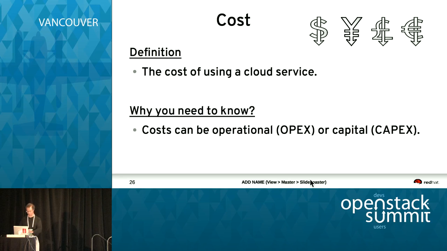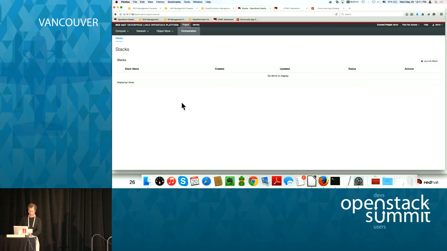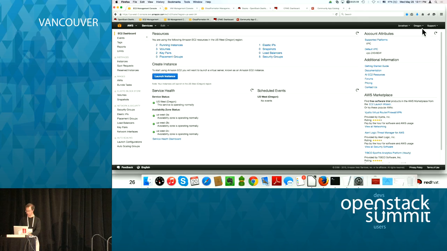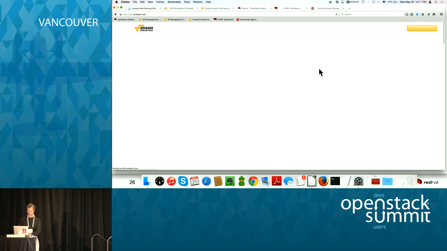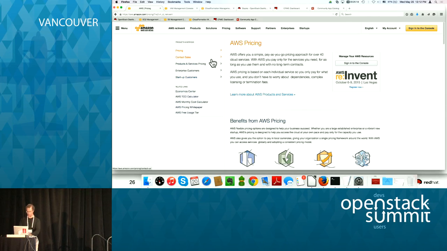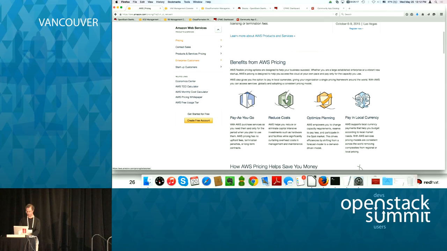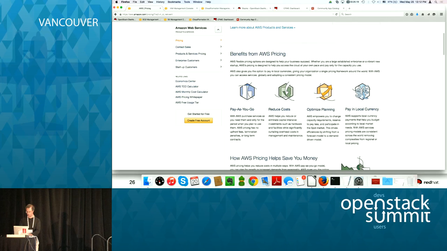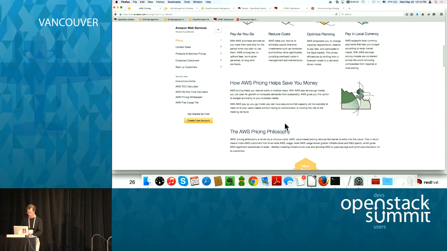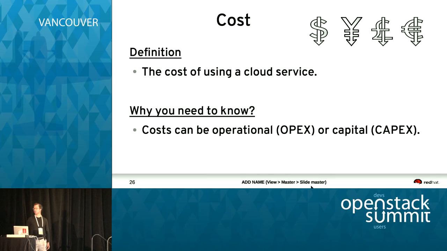So Amazon, when you go off to Amazon, let's switch back to the browser. Wake everyone up. If I want to go off to Amazon and launch an instance or sign up, let me sign out. Okay, so when I go to Amazon and I want to use their services, they have different kinds of pricing models. Pay as you go and other pricing. So switch back. So OpEx versus CapEx.